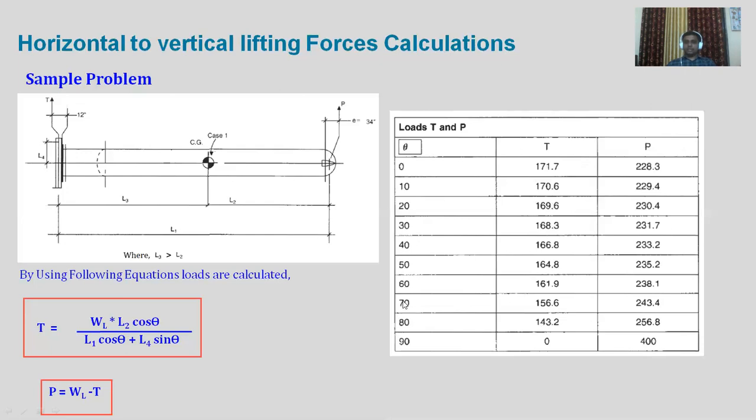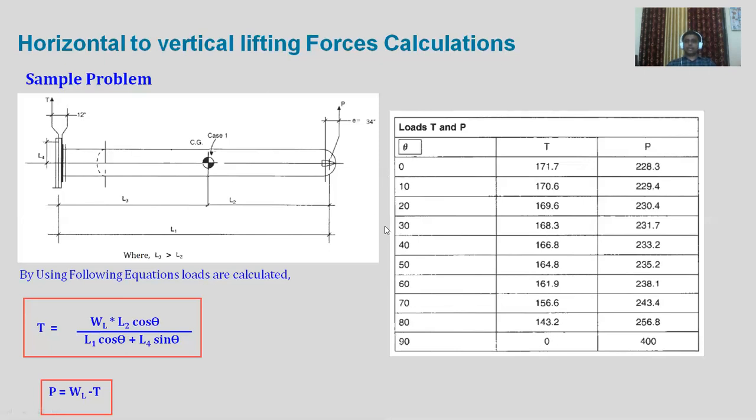If we look at the angle as it is going on increasing, the tailing lug reaction is going to decrease, and it will be equal to 0 when it is exactly at the vertical, when theta is equal to 90 degrees. On the contrary, we can see the value of the force P, or the lifting lug reaction, is going to increase as it moves from 0 to 90 degrees, and at 90 degrees the entire load will be coming on the lifting lug. So at the vertical position, when theta is equal to 90 degrees, all the load, which is 400, will be coming on the lifting lug, and 0 will be the load on the tailing lug.